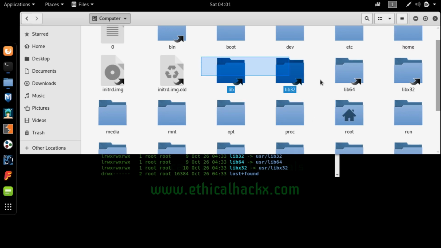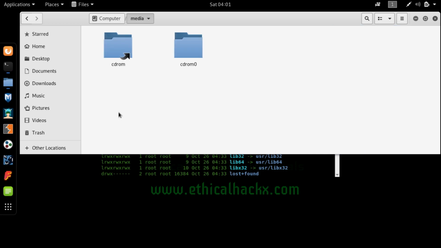Next are libraries. You can see four of these. Each Linux distribution implements this in a very different way, but commonly these are library folders, and these contain files and libraries for your programs to execute. Suppose four programs require one single library. We cannot have the one single library at each different place, so the creators of Linux manage to keep all the library files segregated in this folder. It also contains the kernel modules and shared library images required to boot the system and run commands in the root file system.